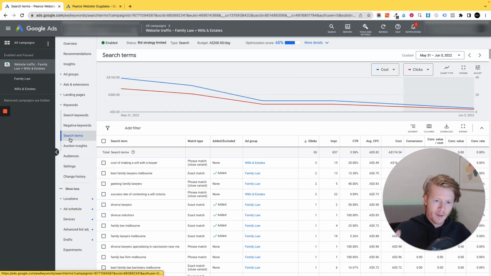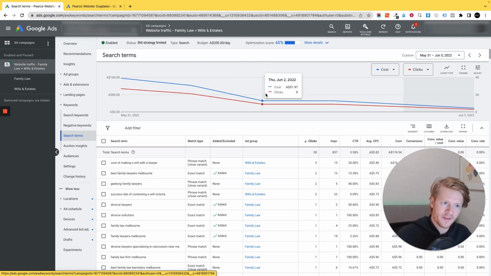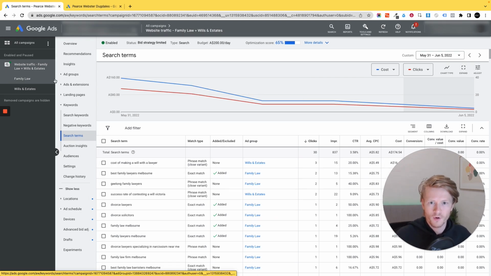So now that I've added all of these negative keywords, I'm really starting to be happy with the search terms that we're seeing here. But you'll notice that the traffic is dropping off, and that's because I've reduced the amount we're willing to spend, and we've also got simply less impressions because a lot of the crap that we don't need isn't causing our ad to appear anymore.